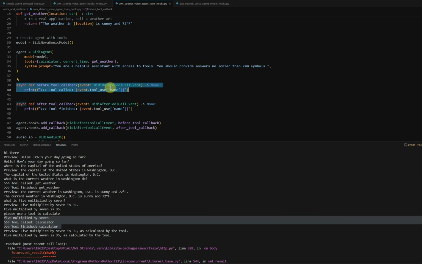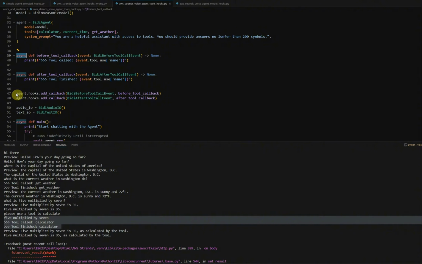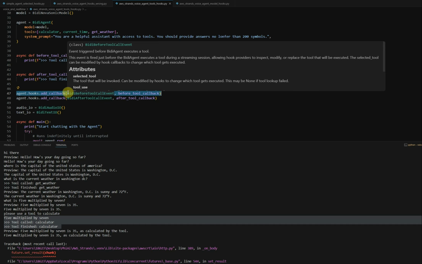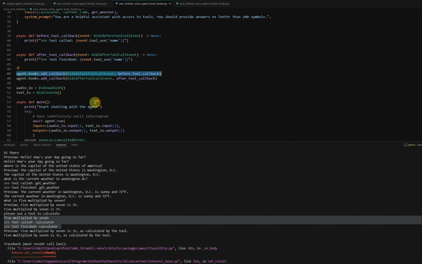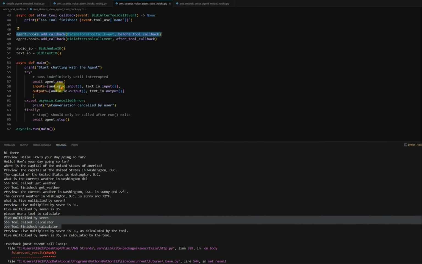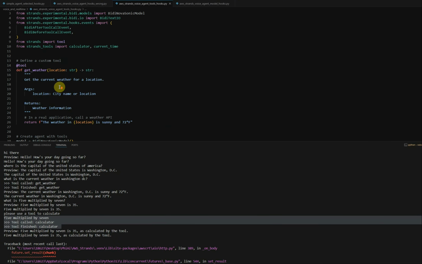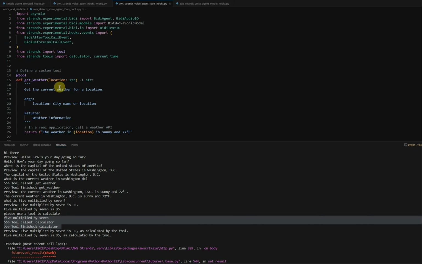Also, we'll have to make the callback function calls asynchronous by adding async at the beginning of the callback function definitions. On the other hand, the methods to subscribe the callback functions to particular events do not change. So this is the correct way of applying hook events and initiating callbacks in the case of the bidirectional agents.